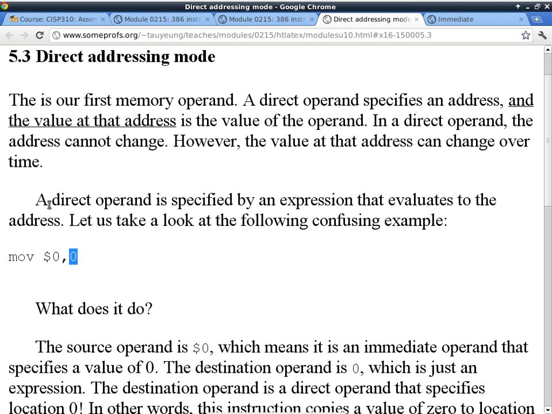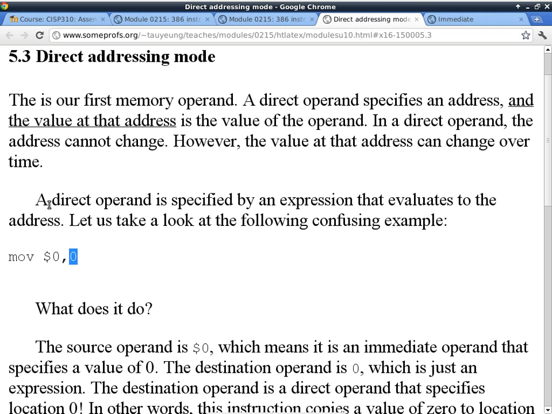So the second operand is actually location 0. So what you specify is an address, not the content. You're specifying an address, so we're copying constant 0 into the byte or bytes at location 0.